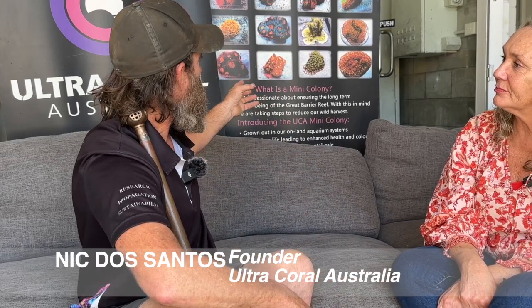So then you start learning about genetics and you start seeing how genetic coloration is carried. One of the things they talk about in reef restoration is losing the genetic stock. So when we look at how these were created, we also have to look at genetic stock, because originally the stock, I could imagine, would have started in red and green, and then those two corals have spawned together and created a red and green combination.